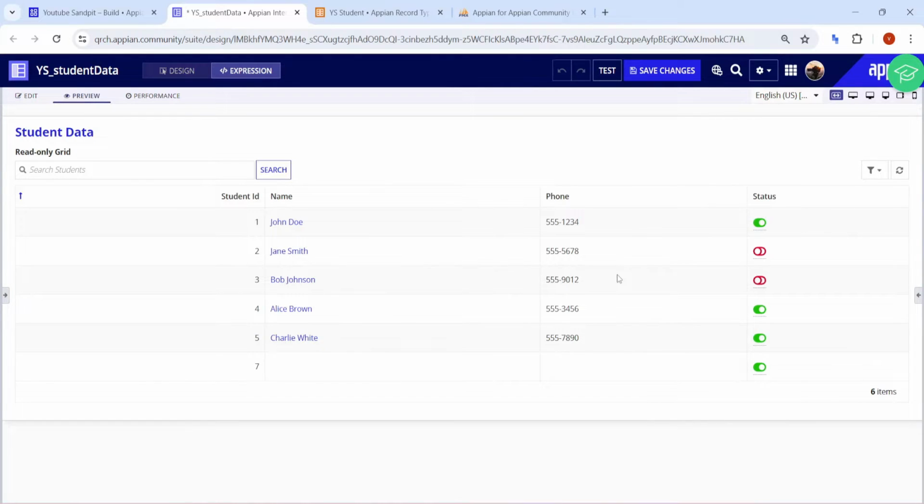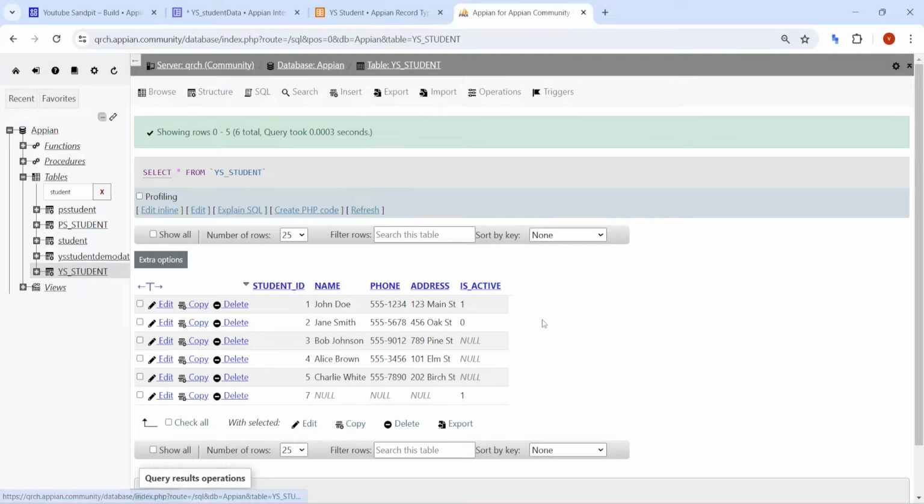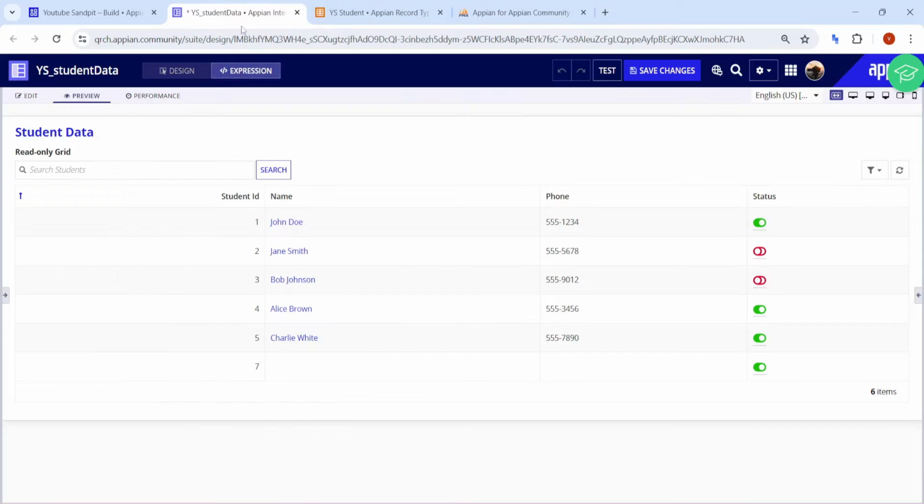So today we are going to see a very interesting interview question as well as a very important functionality. At some point of time you will also need to create some toggles in your UIs for different types of requirements. One of the toggle conditions I have taken here is, for example, status. So in our database I have a field called is active, so it can be either true or false, and I have to control that functionality with the help of a toggle button.